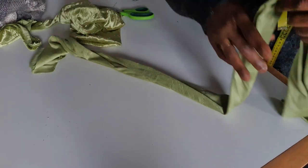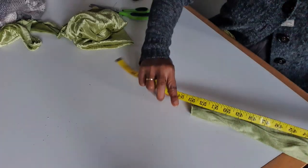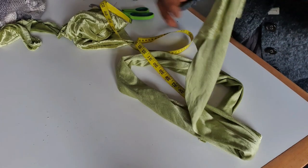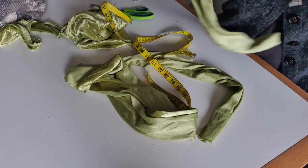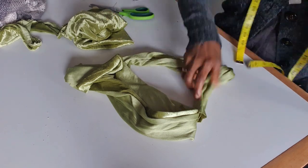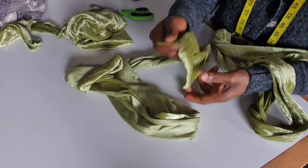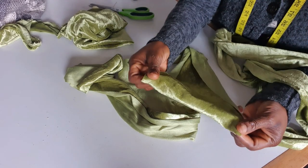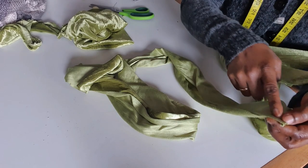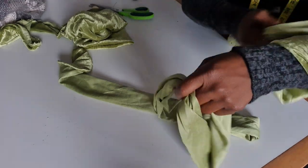The one to braid, I have 8.5 inches by 55 inches. I have three pieces. I'm going to fold this like this. This 8 inches, I will fold into two like this, and I will sew from here all the way to the end, the three pieces.